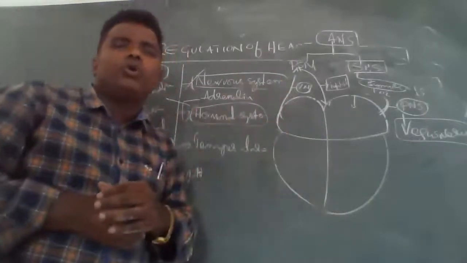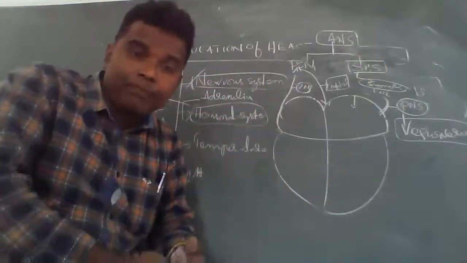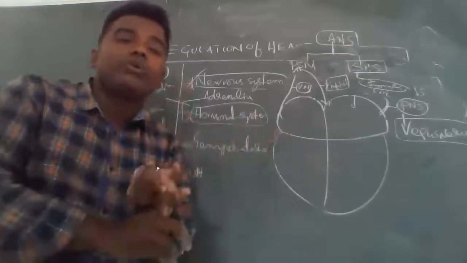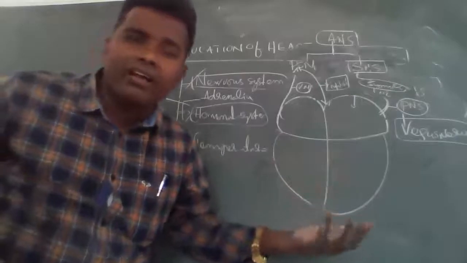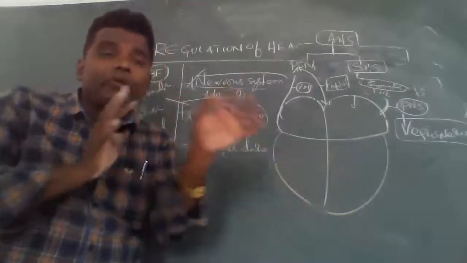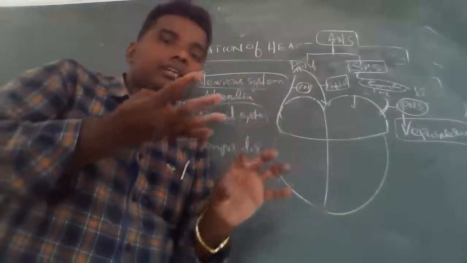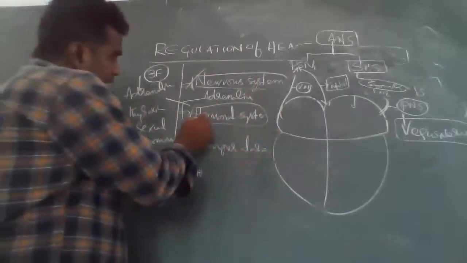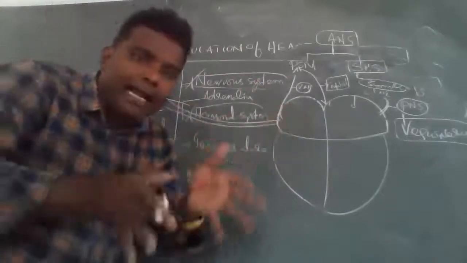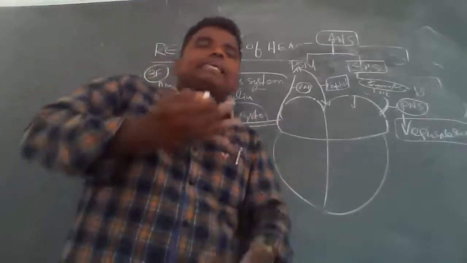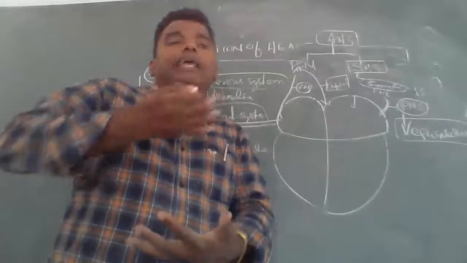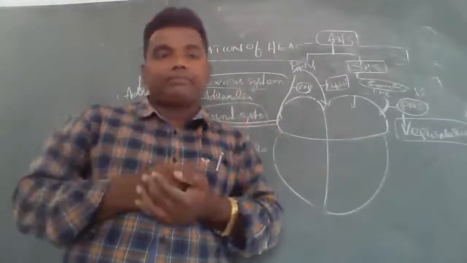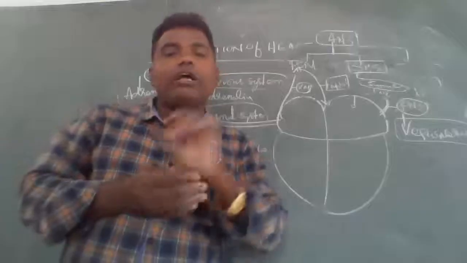Fighting between wife and husband, like fighting with another person, is one of the important causes. Next, what happens now? Fright, like fear. That is an emotional condition. Adrenaline is released and reaches the heart through the blood, so the heartbeat rises. That is important about heartbeat rising. The adrenaline hormone controls the heartbeat.